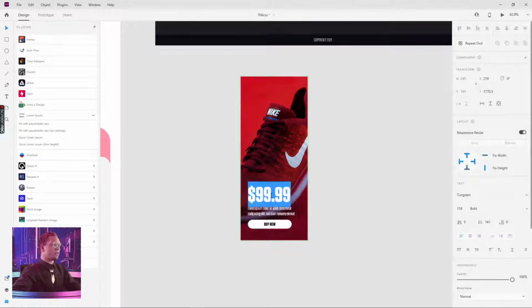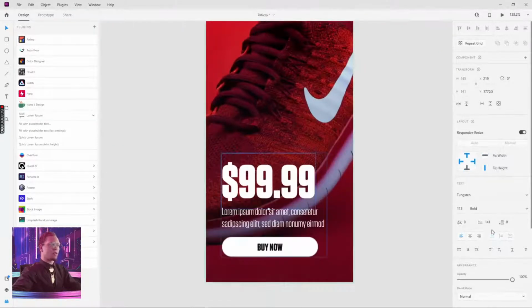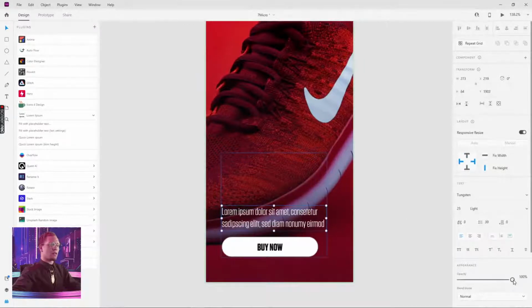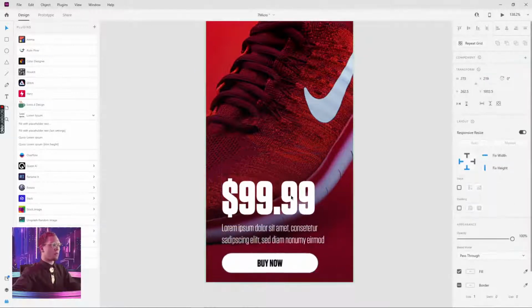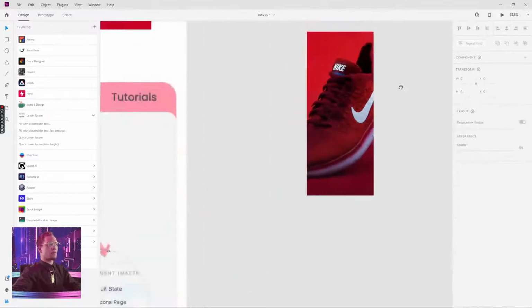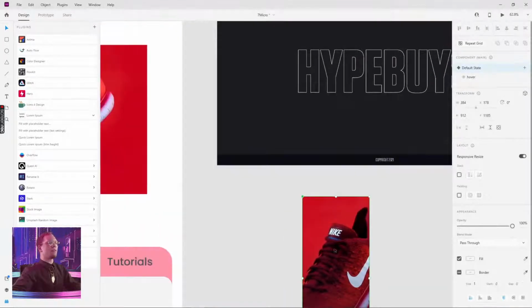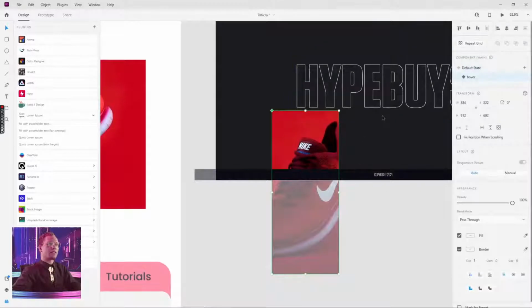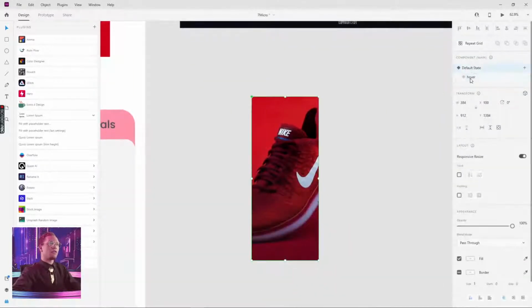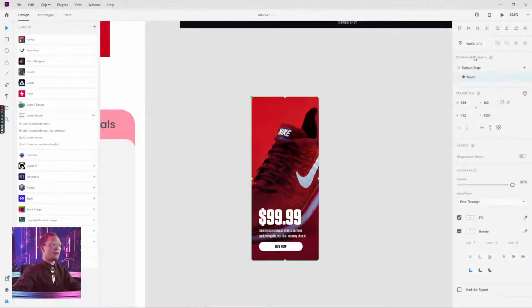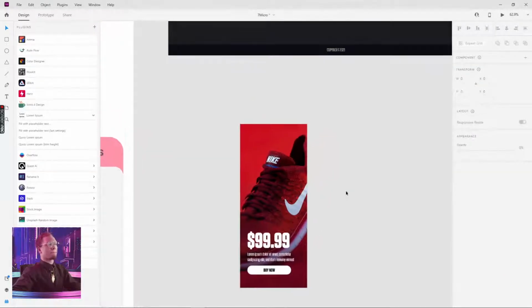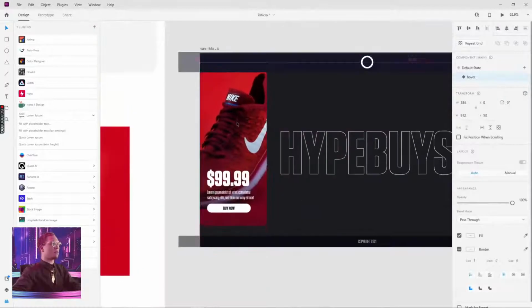So we are going to go into this piece here, and we just want to turn all this stuff. Actually, before I even do that, I'm going to move this whole group down and just turn the opacity down because I want to see something. Now that I have this as a component, I have two different states. So I moved the default state, and then the hover state kind of went away. So let's fix that hover state. All right, let's see if that works. Default, hover. All right, cool. And I'm going to move this up just a little bit more. Perfect. So now I can bring this back onto my artboard.